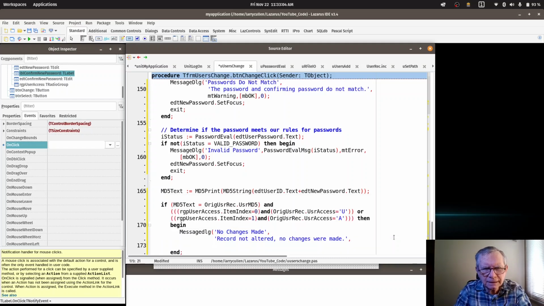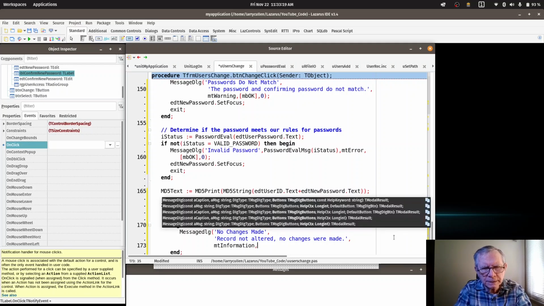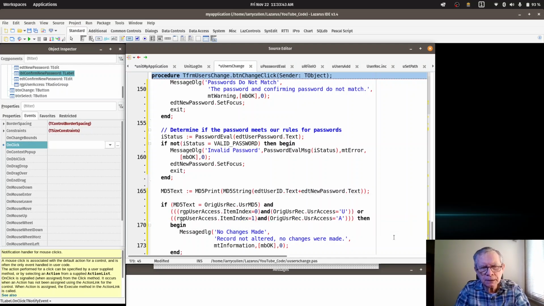All right, and then what's next after that? Oh, it's the message type. So we have MT, and this is informational, right? Excuse me. And then we have the dialog buttons. There's just going to be one. It's going to be message button OK. And we have an integer we don't use. Right. Excuse me, I had a cough.